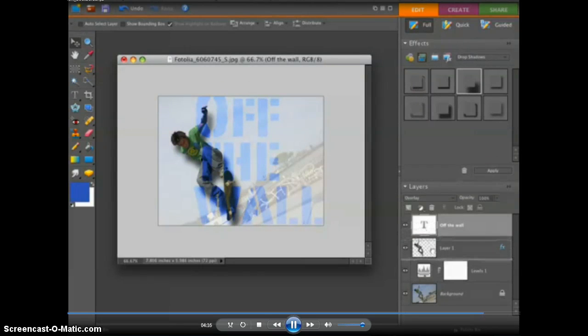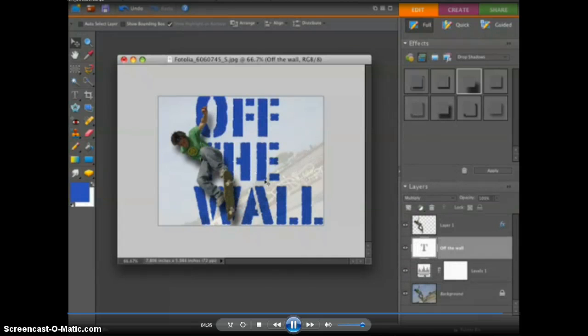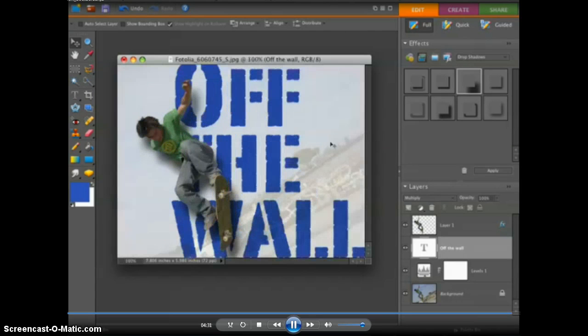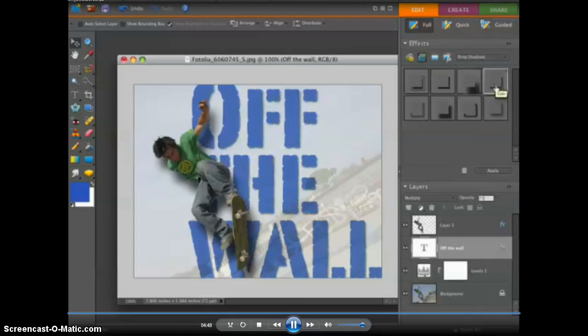And then what I'm going to do is take that layer and drag it beneath the layer of that skater so it appears behind him. And I actually want that to appear a little bit darker, so let's try multiply on that. So the background tends to show through a little bit. But now we've got a really cool design with our skater behind us. Well, what I'm going to do is actually drop the opacity of this layer just a little bit. Let's take it back to about 75. And like we did with the skater, I'm going to add a little small drop shadow on that text. So let's go up in here and add this little soft drop shadow right there. And there we have it.